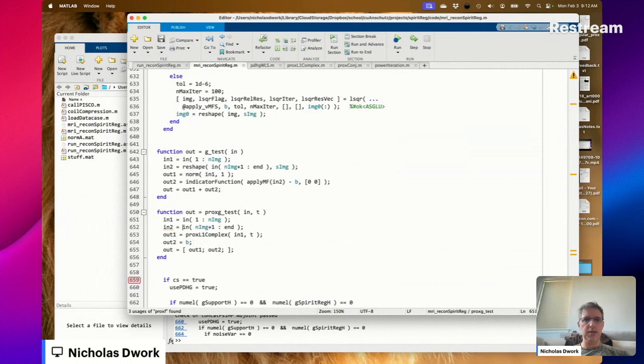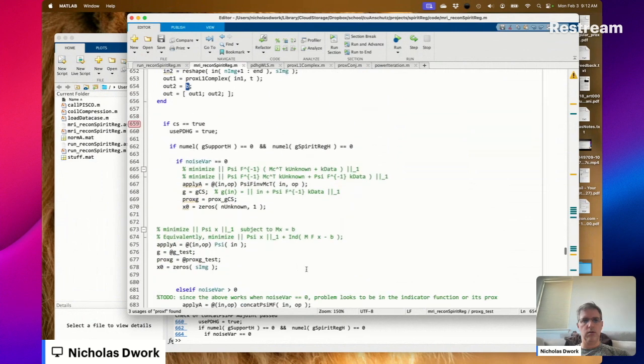So here in2 is the image. So this is no longer as simple, is it?